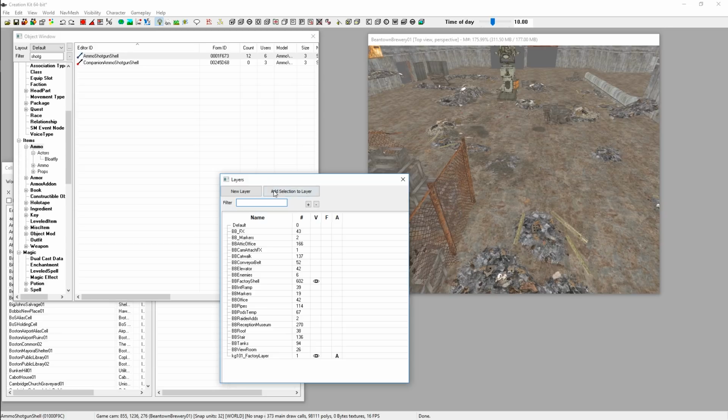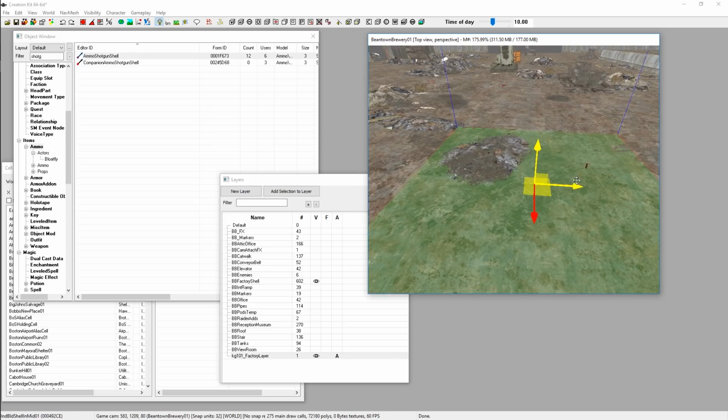For example, you can filter out the layers. You can move things to layers by selecting them, selecting a layer and hitting add selection. We'll cover this in more detail, but just know the layer panel is super powerful for separating items so that you can quickly, especially hide them so that you can get to the things you need. For example, with that F thing, let's see if it will cooperate. So if I pick up my shotgun shell here, we'll put it up in the air a little bit and then push F and see if it works.